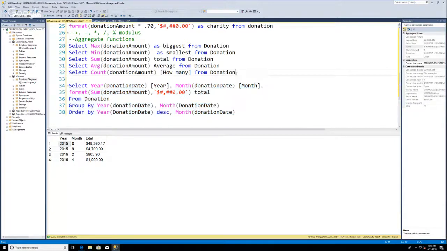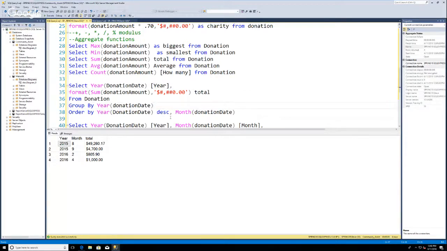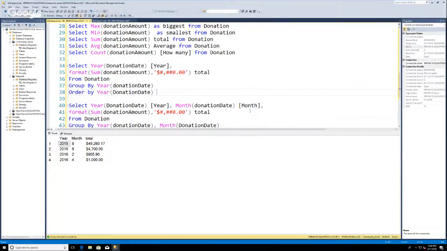So I'm going to copy that whole thing. The order by isn't absolutely necessary, and you could do it descending if you want. I'm going to cut the month out. And so then I need to cut that out here too. So I'm going to group just by year. And this will work. It'll just group by the year. So we have 2 years, right? The order by is just ordering by the year. So those are the totals for the year.